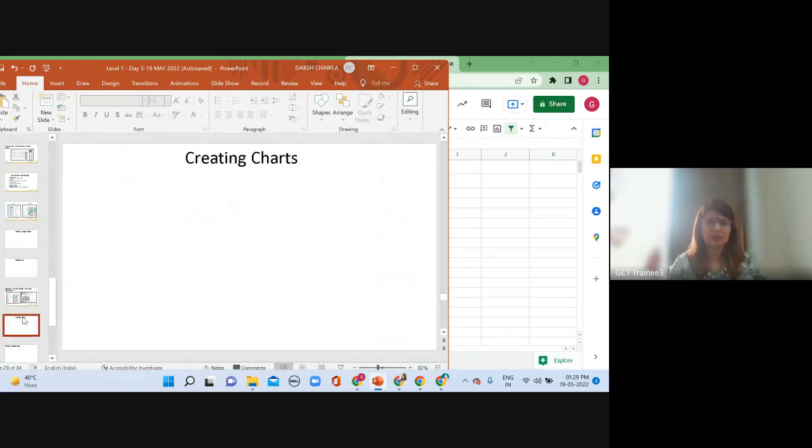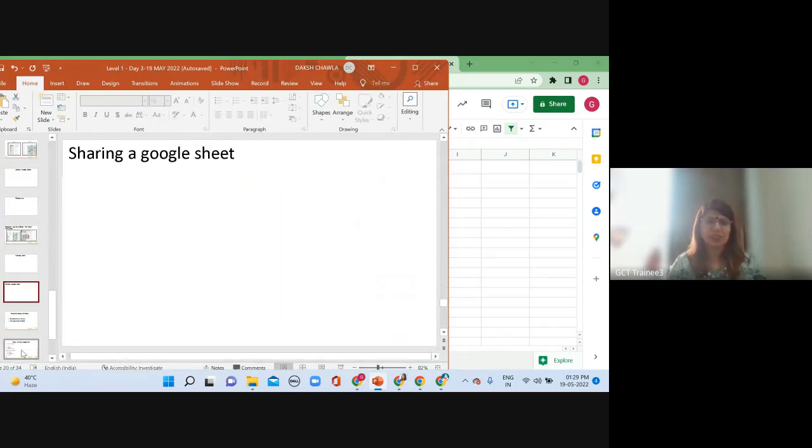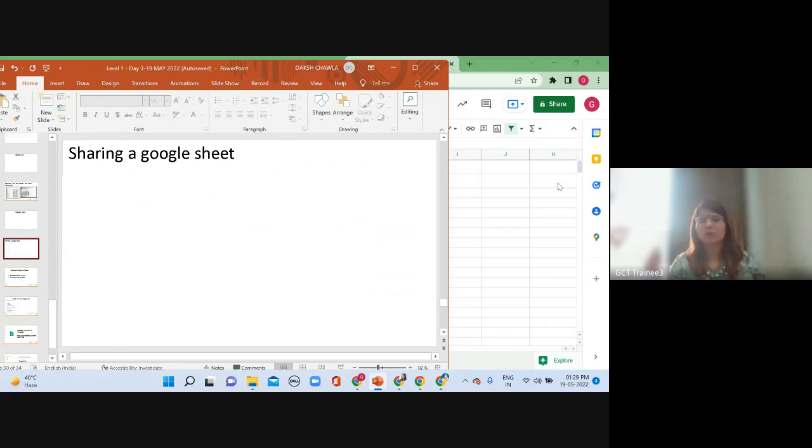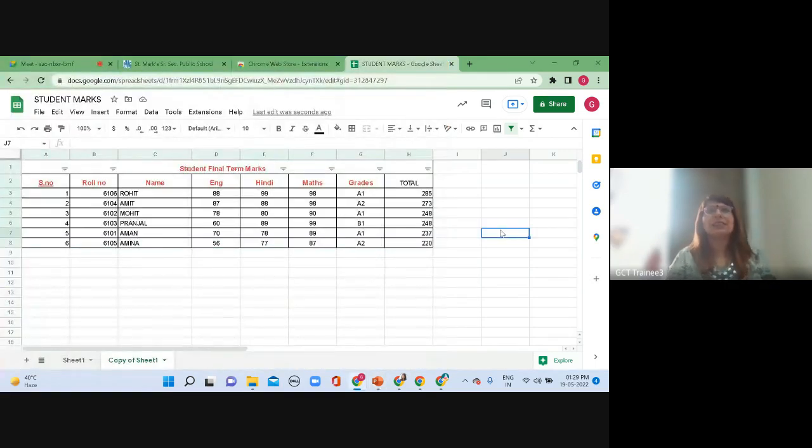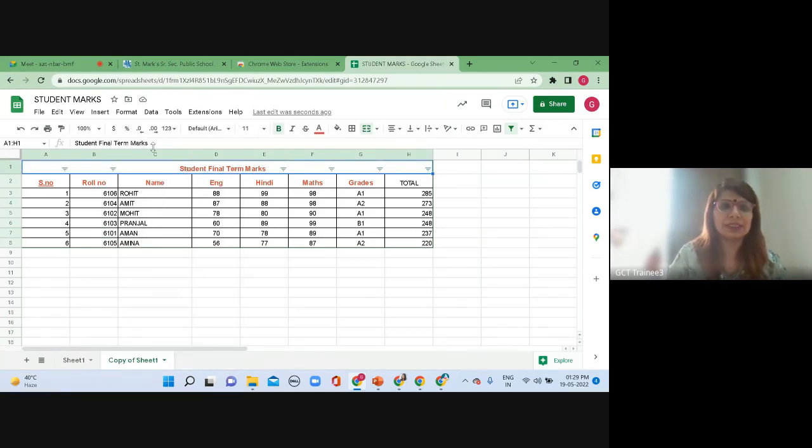That's the chart. Before the charts, let me tell you how to share a Google Sheet. Suppose I am making the marks list of a particular class, for example the 6th or 8th.